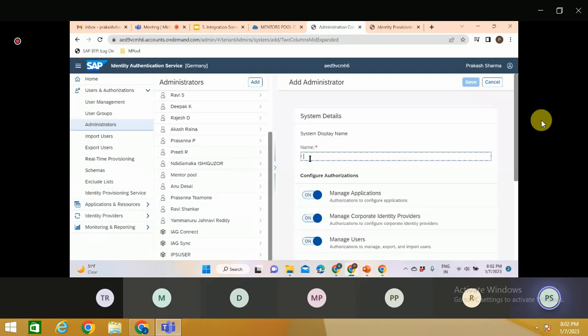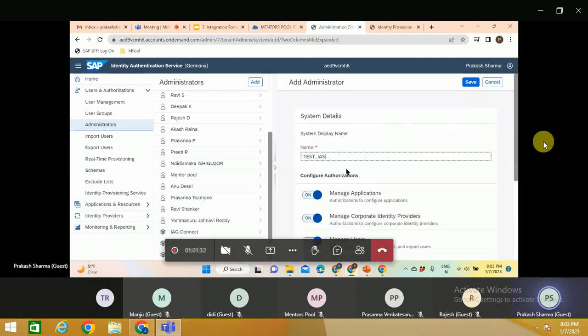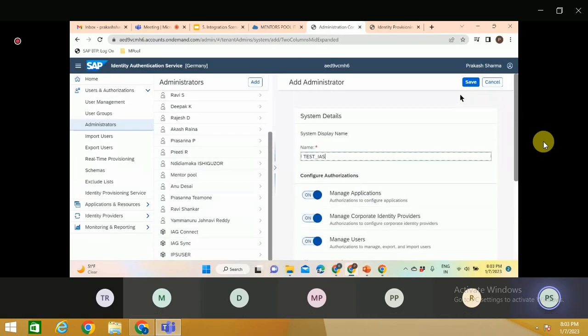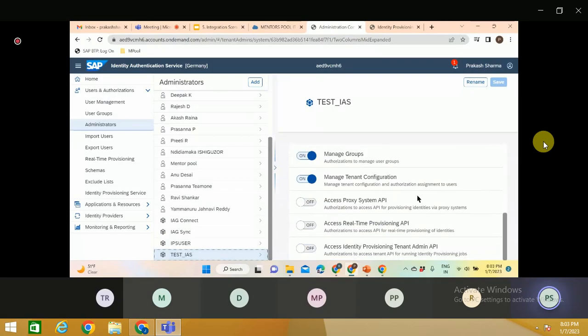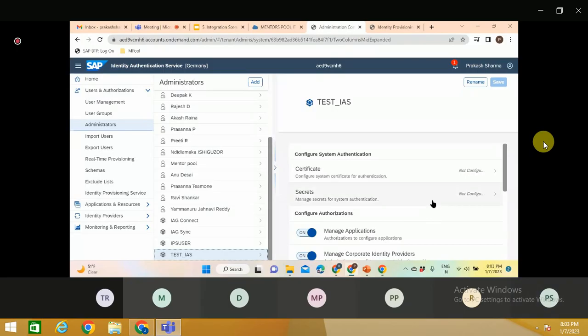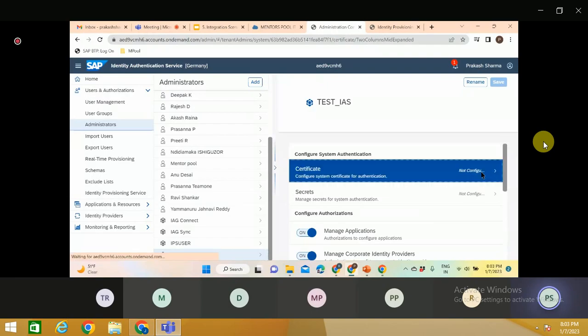Assume that I want to make it expire in two years. Just save it. Once you save it, you will find the client ID and client secret. These details will be required for any future communications, so remember that this is very important. You can't get it again: you either have to delete this secret or add a new secret, because once you click OK, you never get this secret a second time.